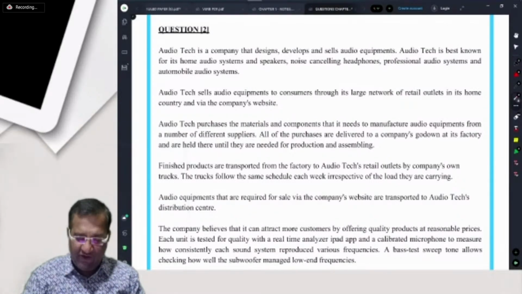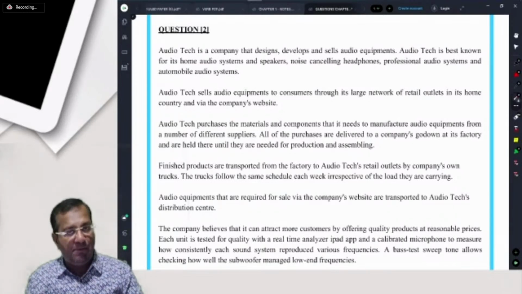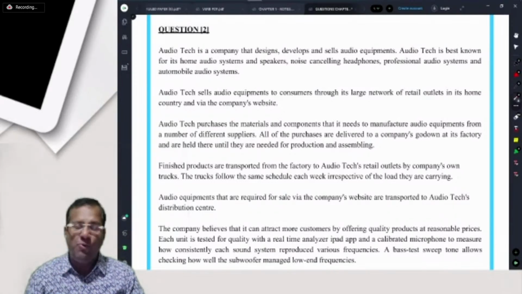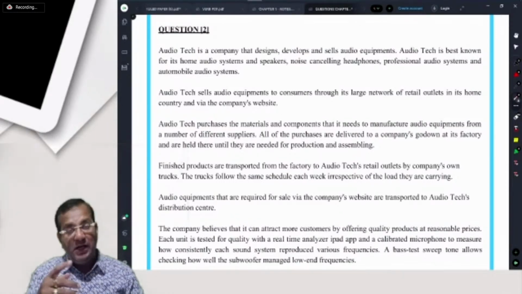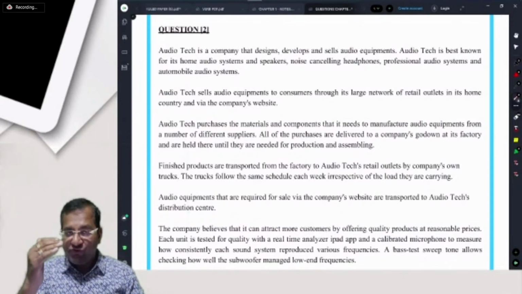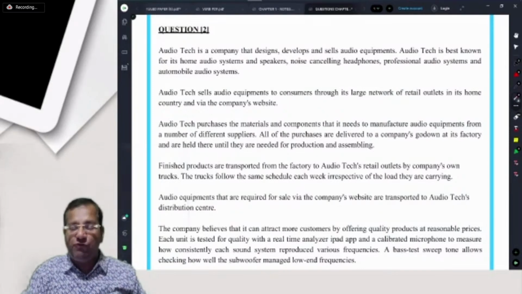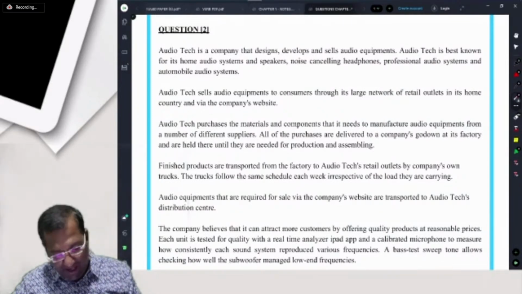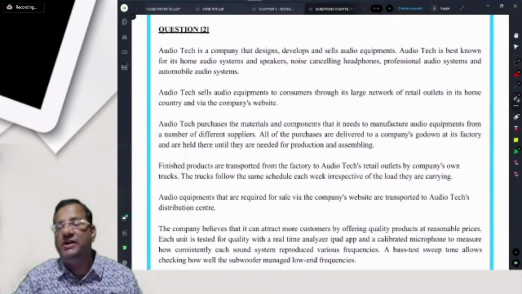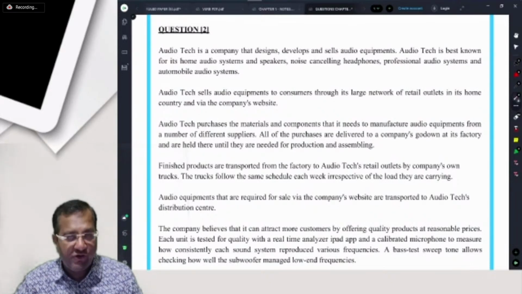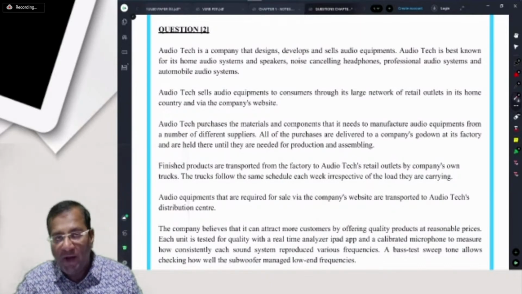So in that sense, it is related to activity number 3rd. And remotely, we can link it with activity number 4, that is marketing and sales. Remotely, because the strategy of marketing and sales related to retail outlets and the company website will be totally different. But primarily, I think it's related with activity number 3rd, that is distributing the product to retail outlets as well as distributing the product to the consumer's home address.